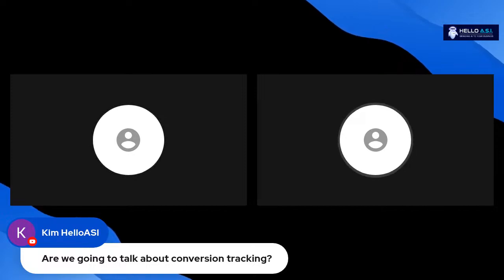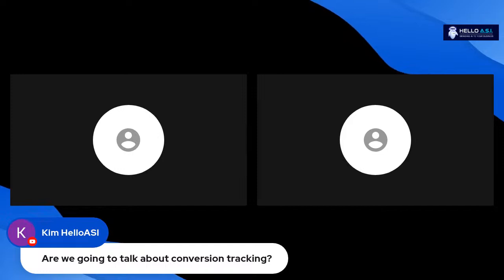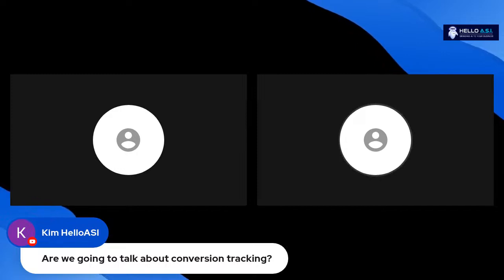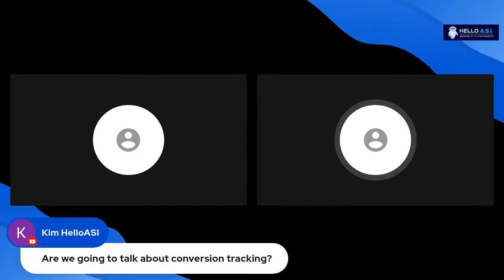Sure, sure. Are we going to talk about conversion tracking? What is the specific question for the conversion tracking? Can you please mention clearly? Here is the conversion tracking section on Google Ads. Based on the behavior of the website and audience, based on our goals, we set up the conversion tracking.